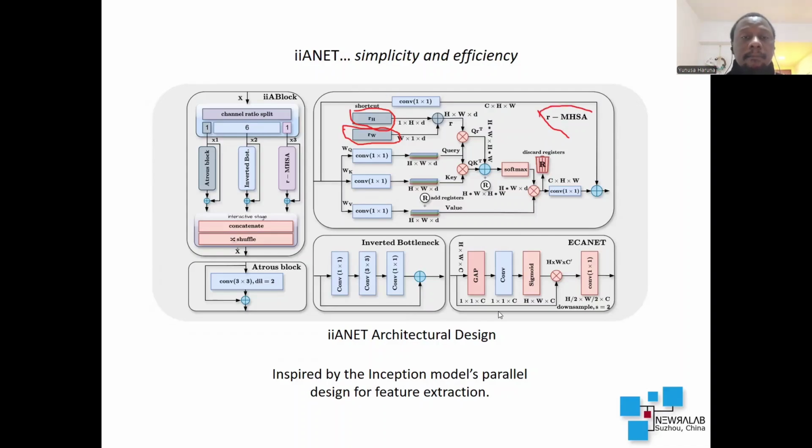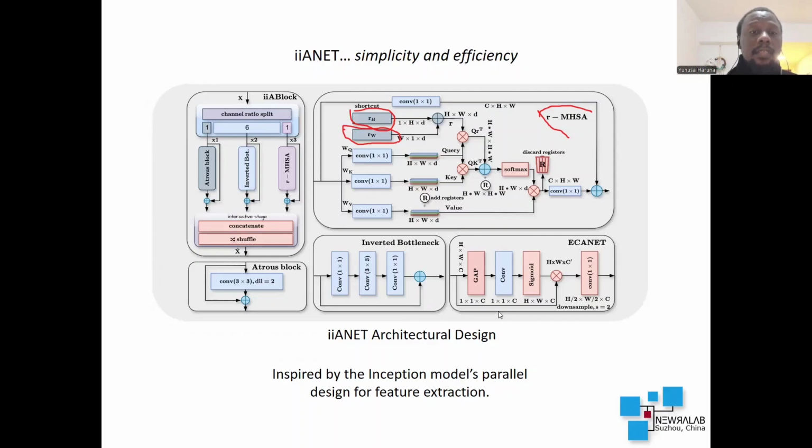So I will try to re-summarize our architecture. We came up with an idea inspired by the Inception network, which is to arrange different components in parallel: multi-head self-attention, depth-wise convolutions, and also Arthur's bottleneck.